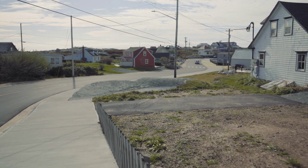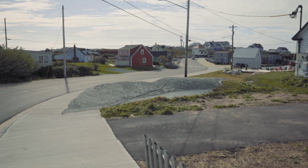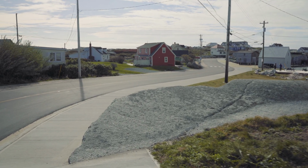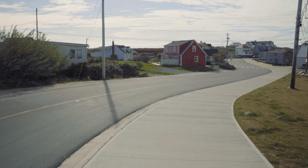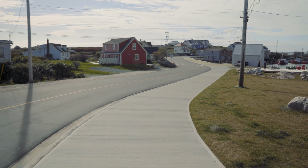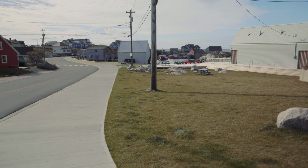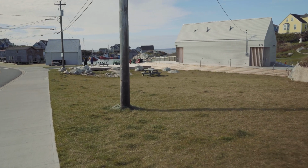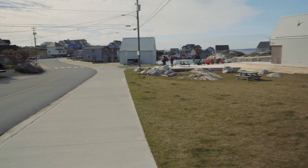So the improvements look pretty good, I'd say. I like the viewing deck for the simple fact that it's way more accessible for people with handicaps and disabilities. This nice ramp goes up, nice view. I mean, from the tourist center all the way down here, you're pretty much on a nice sidewalk or boardwalk now. It's all been redone.